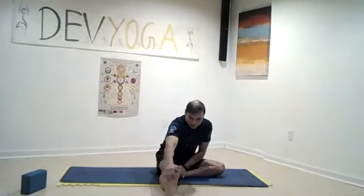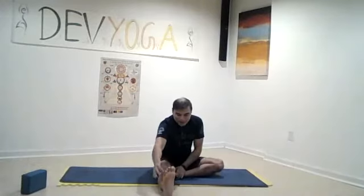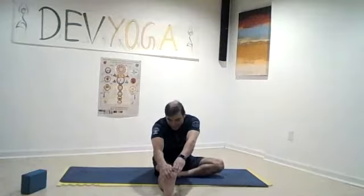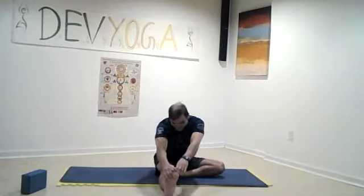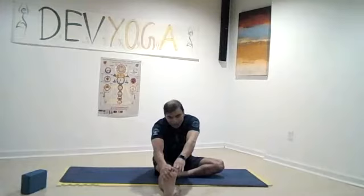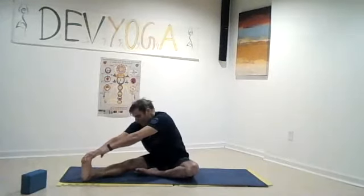Let's do the other one also. Reach out your foot, and you want to make sure not holding only your big toe, but your whole foot. And if you are not able to reach your foot, I know not everyone is able to reach, you should get a belt, or chunni, wrap it around and pull with your chunni. Look on the side to show you. Pull it, keep on pulling.